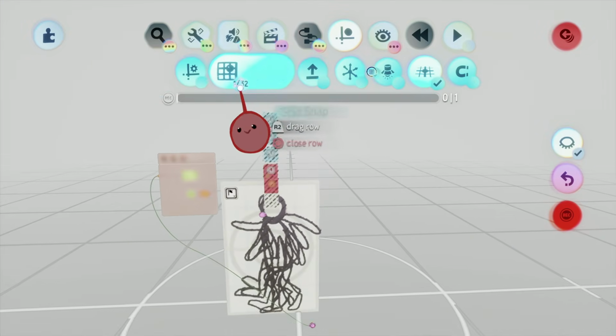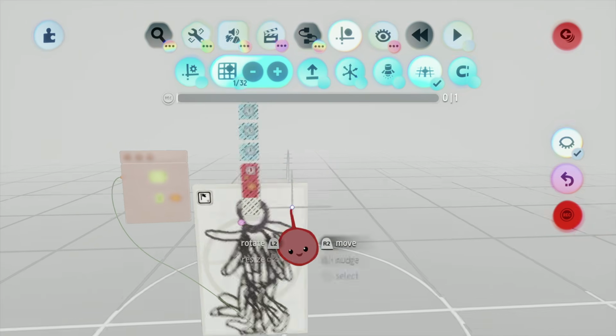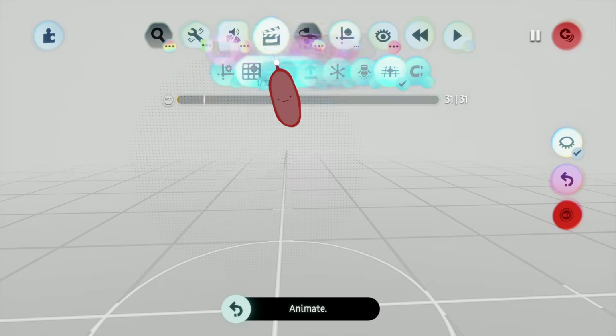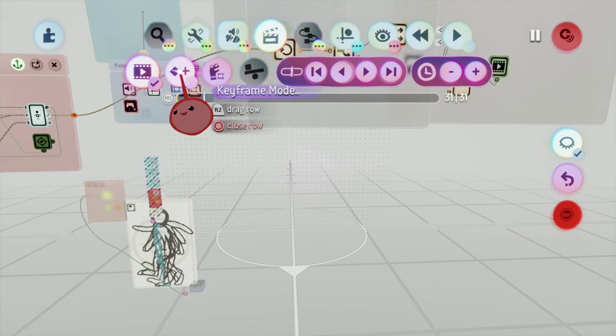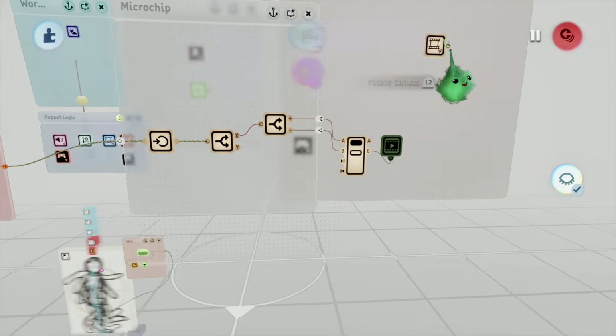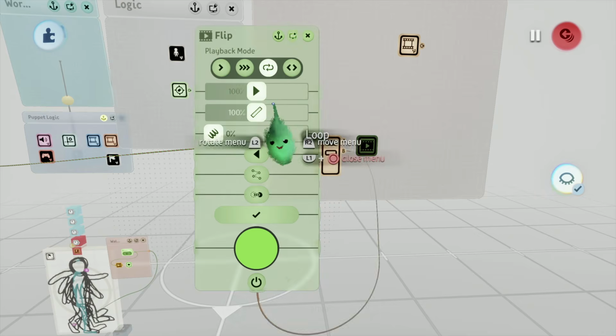Which you can do with the grid snap methodology, just turn it around. Make sure, though, that when you're recording, you're using keyframe mode and not action mode on this action recorder. And set it to loop.